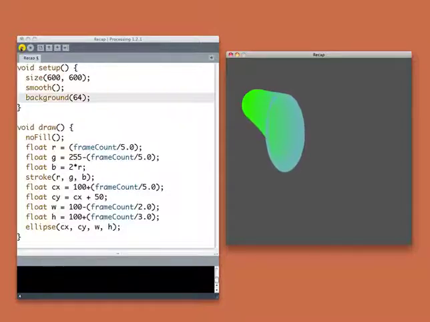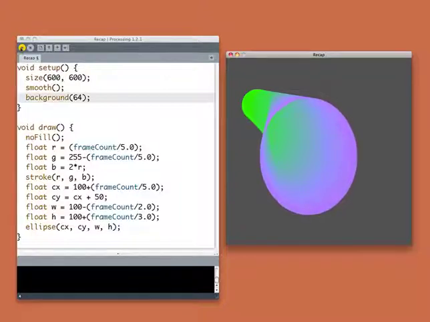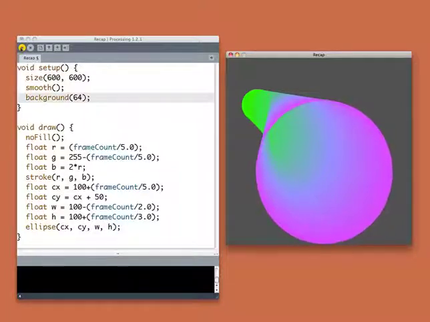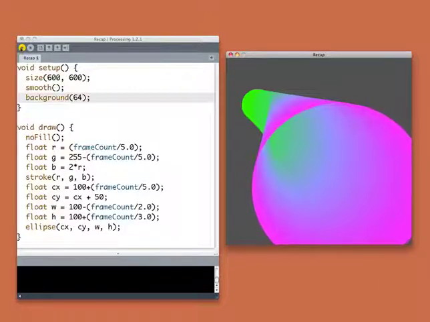Now, normally this would be a mistake. Normally, you want to put the call to background in draw. But for this example, where I'm deliberately leaving a trail, I take the call to background out of draw. If you see this kind of thing happening in your own code and you don't want it, a very likely suspect is that background is not being called at the beginning of draw.